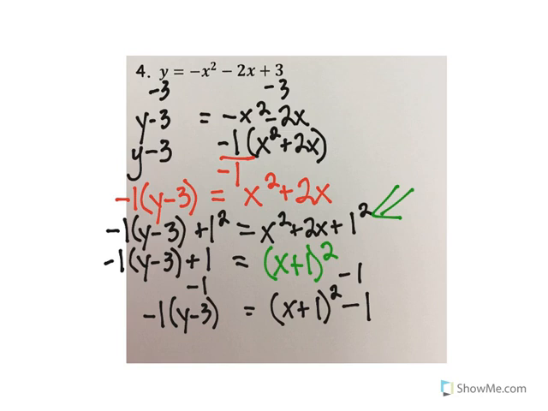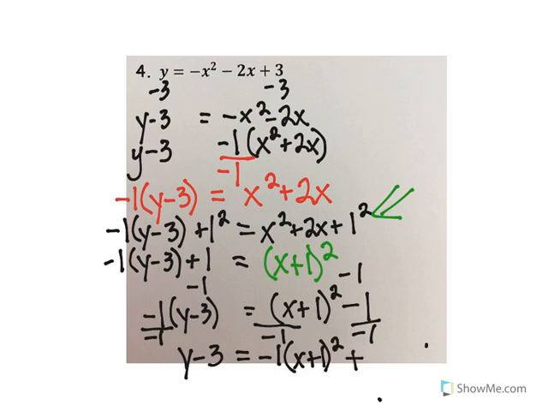So what that means is I'm basically going to be dividing by negative 1 to move the negative 1 back over. So I divided by negative 1 on my k, I divided by negative 1 on my parentheses, and I divided by negative 1 to cancel it here on the left. I don't need parentheses anymore. Look, guys, now I have an A. My last step is going to be to add 3 to both sides.